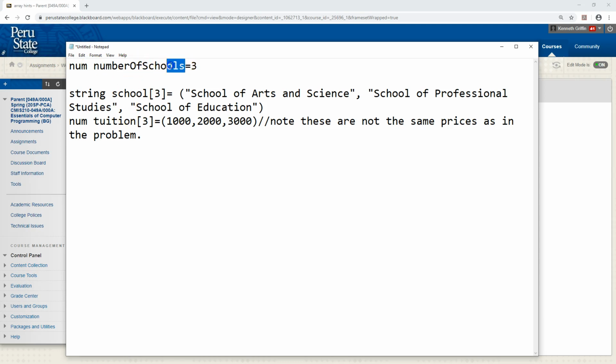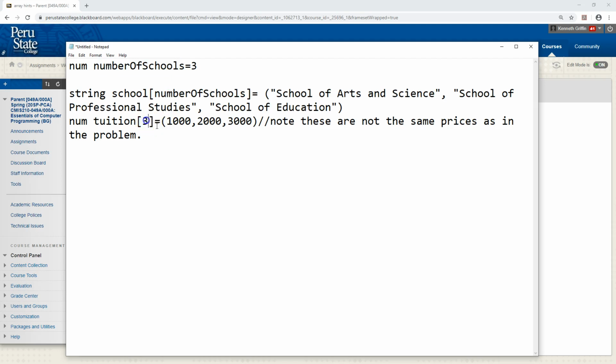Well, I'm going to use this in place of a number. That number, it tells me it's at 3. Well, now we're putting it in programmatically so that now we can modify this. So if I really want to change how many schools we have, I can change one value up here, and it changes that from 3 schools to 5 or 7, and then I could certainly add in the other schools as we progress. So this creates that array.